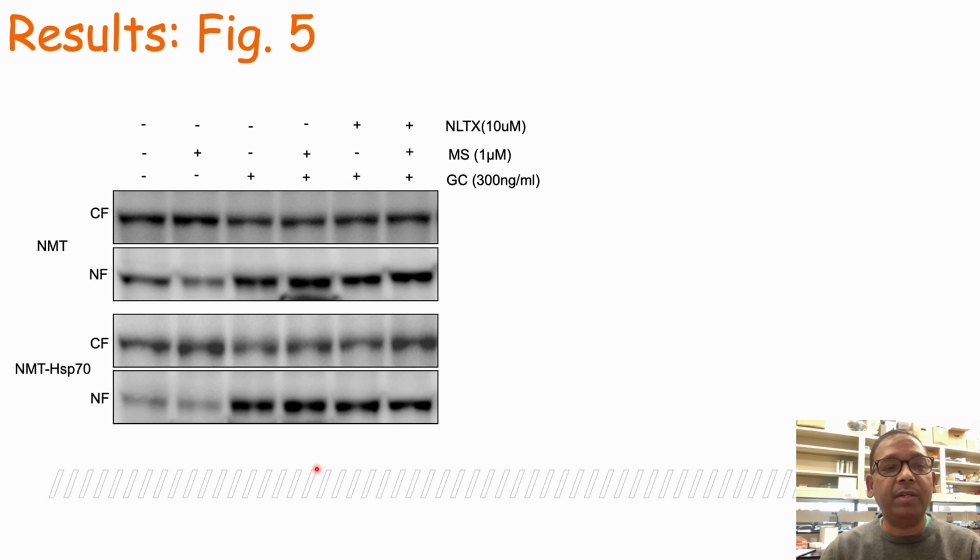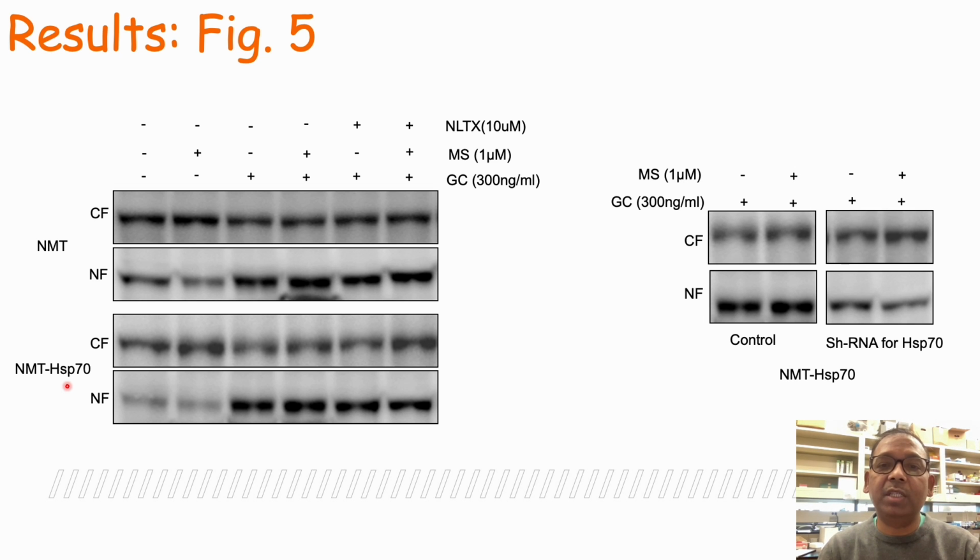We saw a similar pattern in the cells overexpressing the mu-opioid receptor as well as HSP70. So we confirmed with this experiment that probably HSP70 is playing some role in that pathway. In the next experiment, we wanted to see if HSP70 deletion can do something differently. So we knocked down HSP70 using shRNA. In control cells, morphine increased the translocation, while in the knockdown of HSP70, that increase was completely inhibited. That means HSP70 is definitely playing a very crucial role in that.